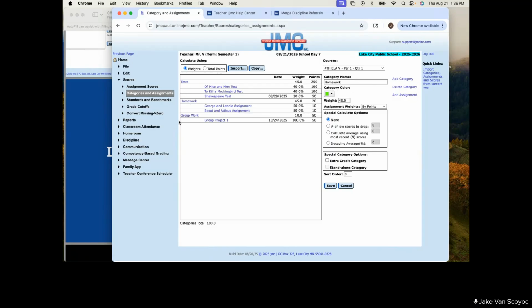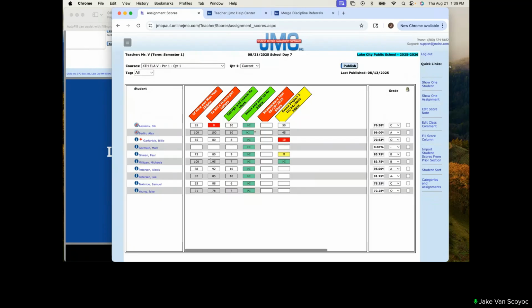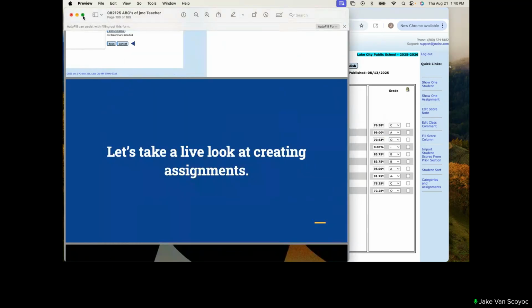My homework assignments are green, and my group work is yellow. And this is going to make it easier on the gradebook to stand out. So if I go here, you'll notice I've got all my red tests, my green assignments, and my yellow group projects. Any questions on adding assignments?